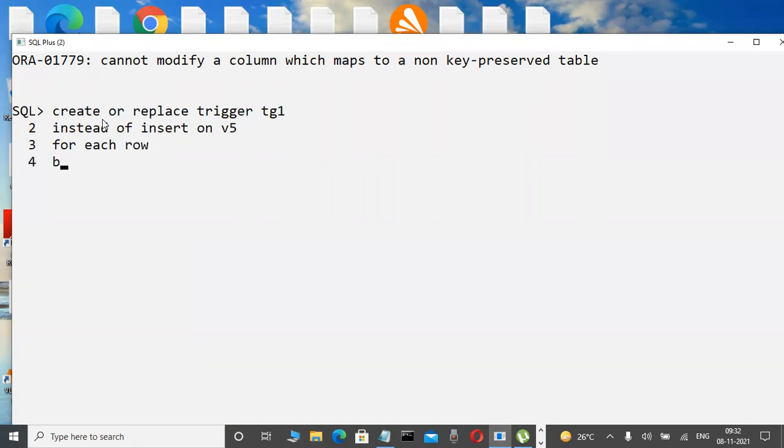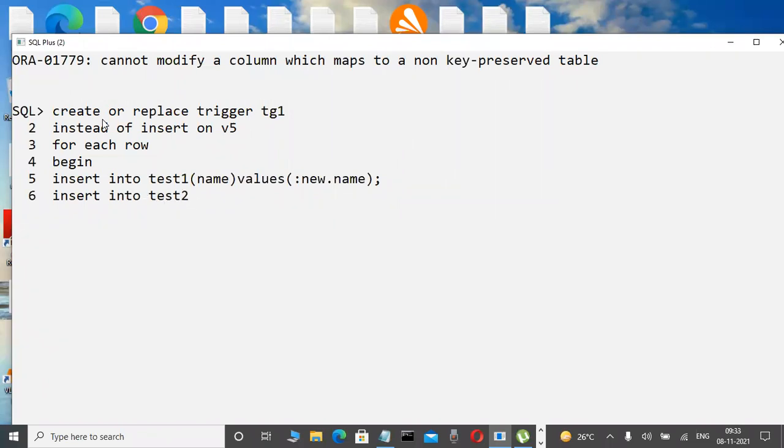Begin. Some codings we are writing only: insert into test1, the S number and name columns, values, new data, colon new, colon old, something is there. Here they are writing coding like this.